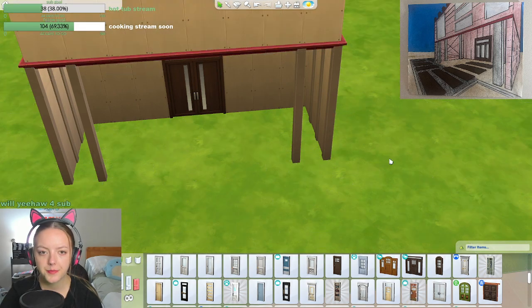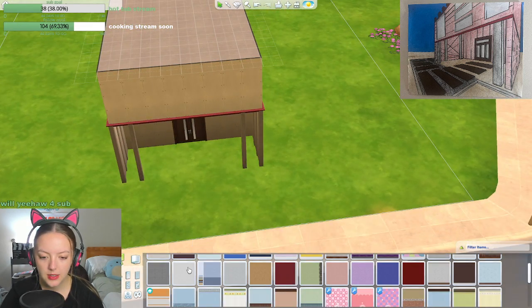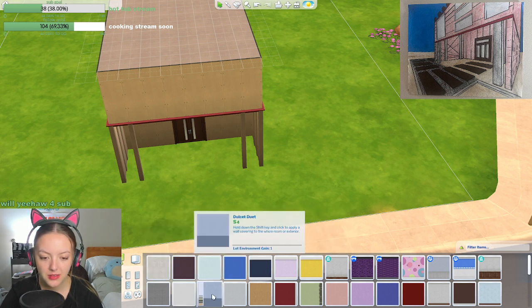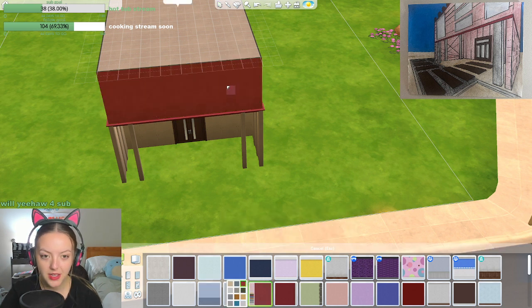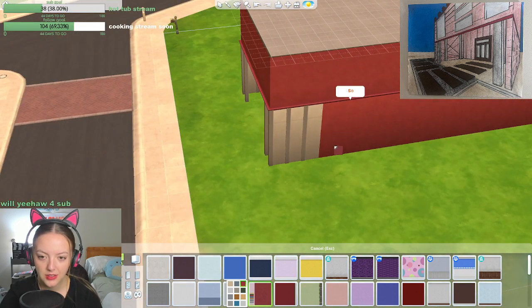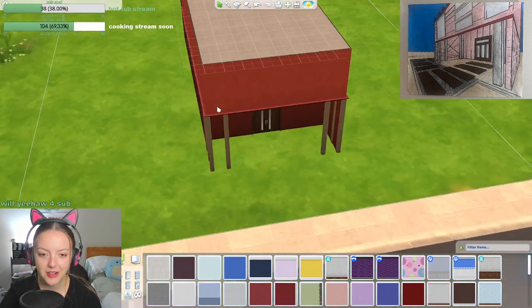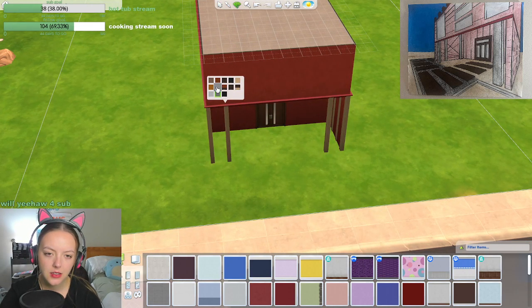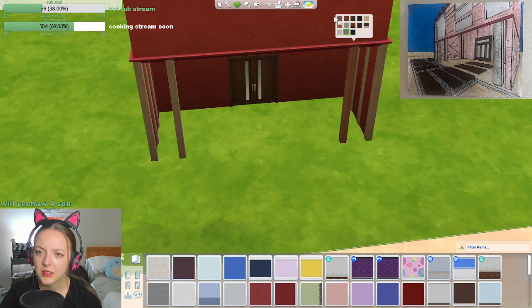The house is kind of all over red color because I was tired and I had carpal tunnel. So let's try to find something that we're gonna like. I'm thinking stucco. I don't know where it is. Maybe plaster. It's not a really good red one though. I feel like that might be a bit much. Is this a bit much? Let me know. Oh god, maybe a darker gray would work. It's not really darker gray, is there? Oh well, I think we just have to make do. That doesn't even really look gray. Does it? I'll come back to that.